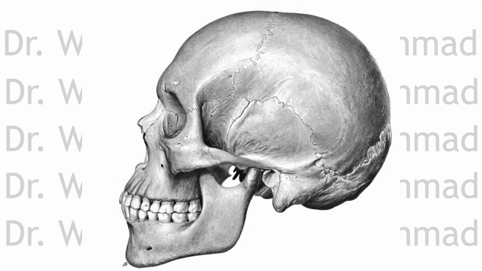Before discussing the brain, we should give a hint about the casing of the brain, which is the skull. The skull, as you can see here, is a group of 22 bones articulating together. The upper part of the skull is called the calvaria. This is the calvaria and is mostly composed of membranous bones.